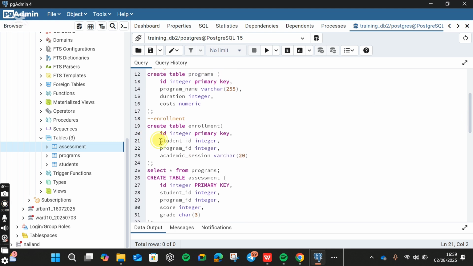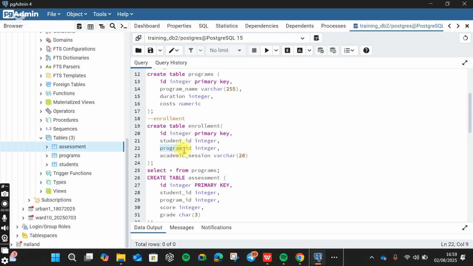You see, student ID is here. With this, because the program is here and the student ID is here, we can pass through that one and get which program the student is doing.